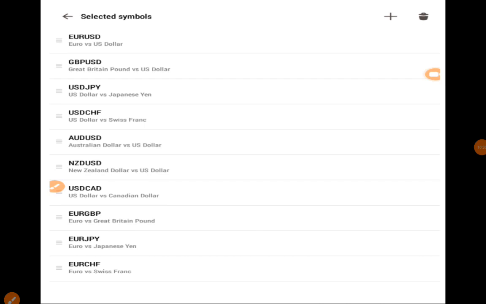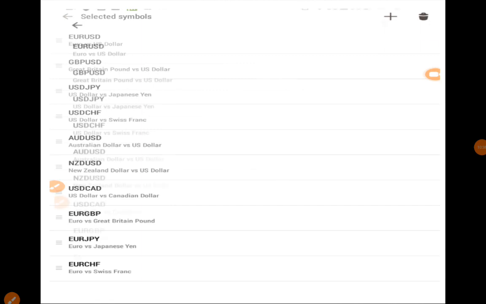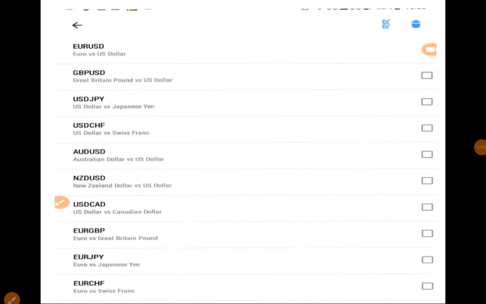But when you click on the dustbin, it will give you some boxes where you can choose. You can tick or check some of the boxes here.